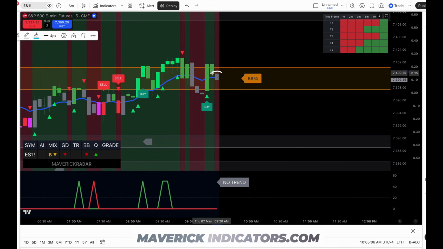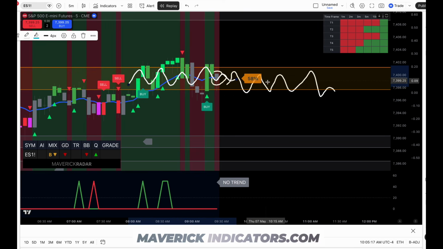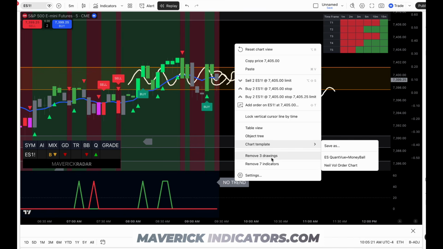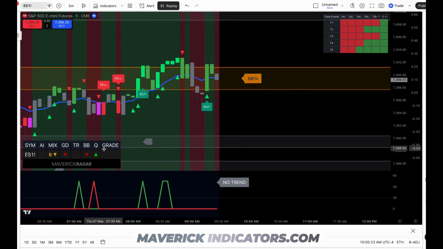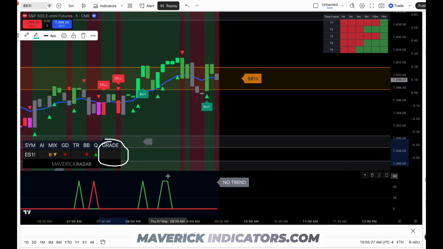All right, let's look at Thursday. Here's Thursday. You got a gray candle. We do not get into gray candles. You're in this zone here. You see this? You're in this zone, okay? So we've got to see how the market shakes out. You do not have a score on your Maverick radar. You have no grade going into market open.